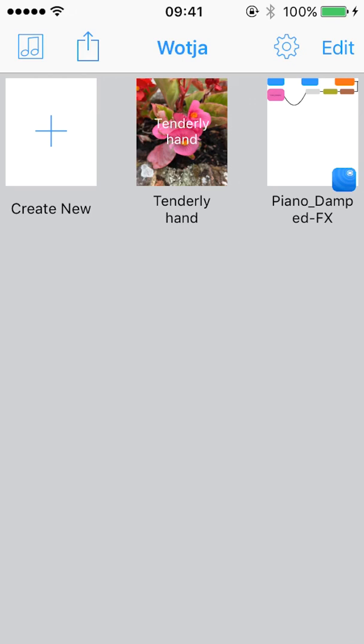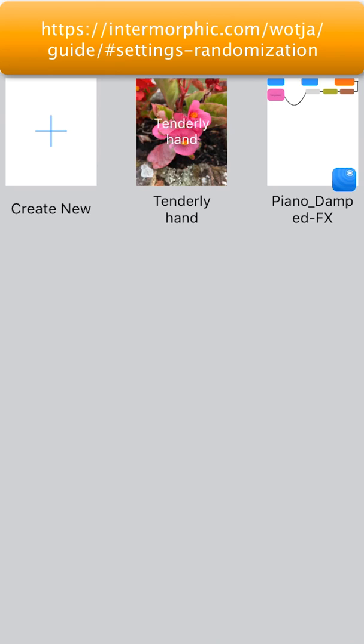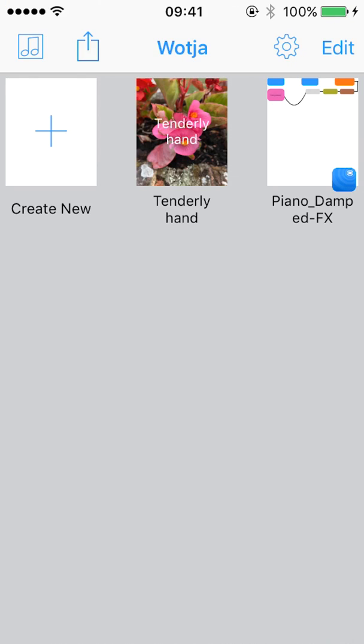Randomization in Wotja is hugely significant as it makes it fast and easy to come up with mixes or melody ideas. This tutorial aims to explain more about Wotja's powerful mix randomization capabilities and, via various mix randomization settings, how you can control how randomization works with templates. We will cover cut-up related randomization in other tutorials, as well as content cells and how mixes are arranged.